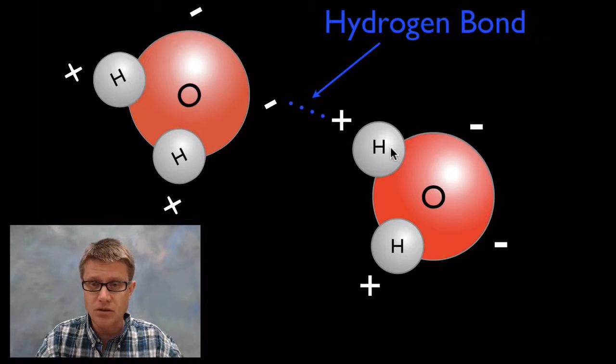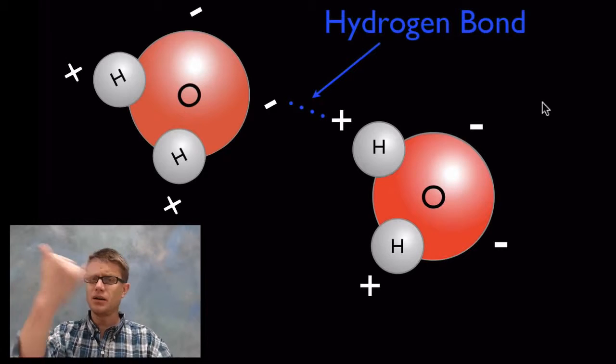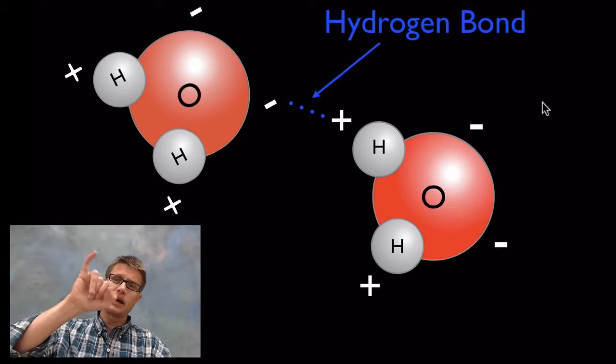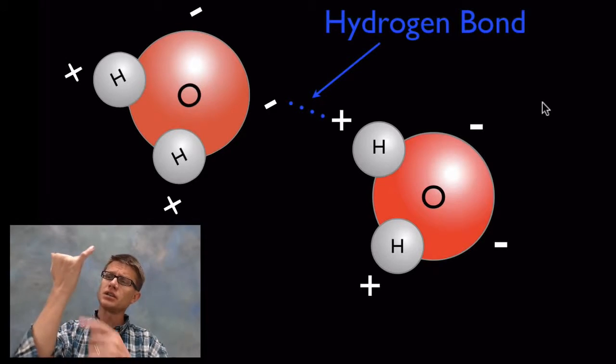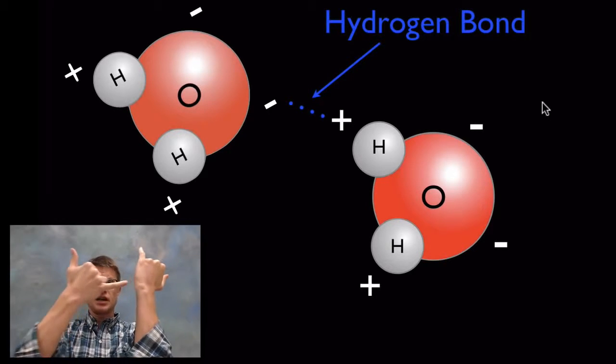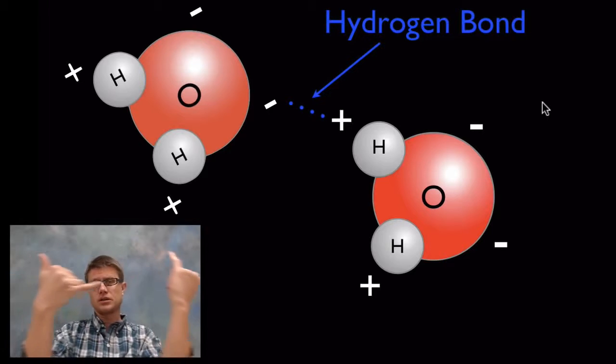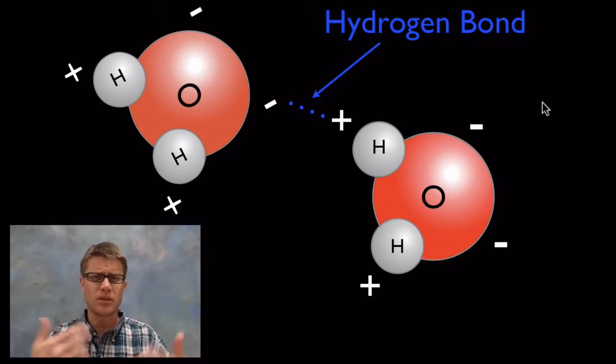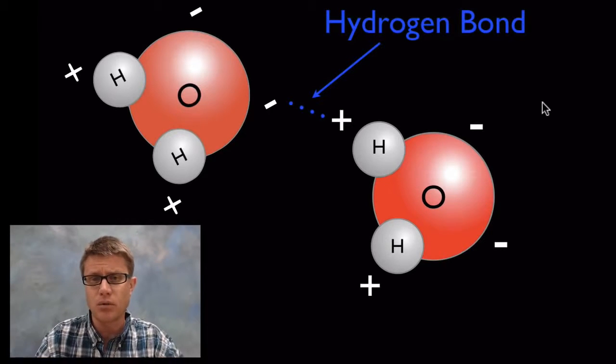A lot of students think that the hydrogen bond is in here. No, that's covalent, but the hydrogen bond is going to be between the partially positive hydrogen and the negative oxygen. And that's why if we have one water molecule and the hydrogens are positive and the oxygens are negative, and we have another one, they're going to line up like this. And as I pull one water molecule, the other one is going to go along with it. And that's why we have cohesion, and it explains a lot about water.